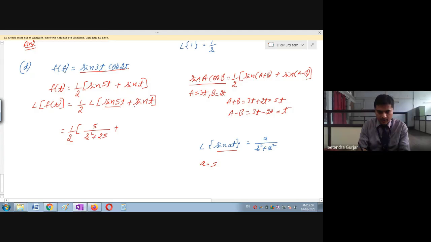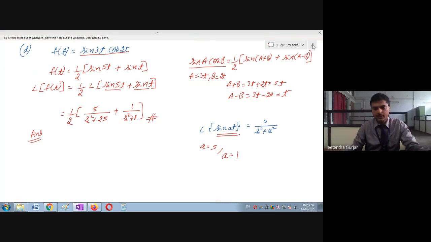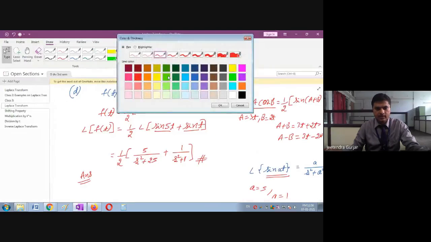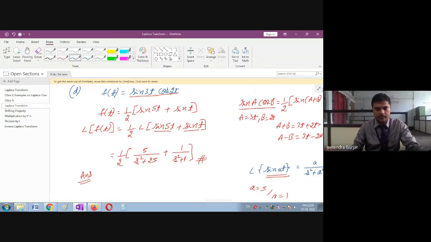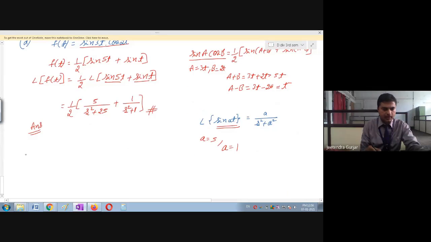Now in this equation you can see, compare this and this again. Once again, this is sine t and this is sine at, so a will be 1. Therefore a is 1, I will write here 1 divided by s square plus 1 square. 1 square is 1. So this is our answer, students. Is it clear? So like this we have the next example. Okay, so we'll go with the next example. Very simple examples they have given here, students. So please solve these one by one.